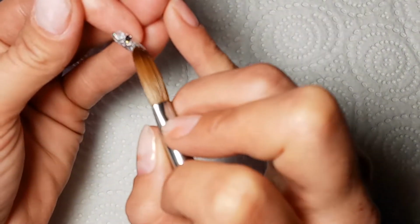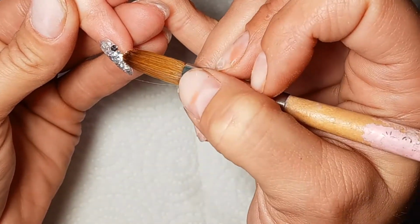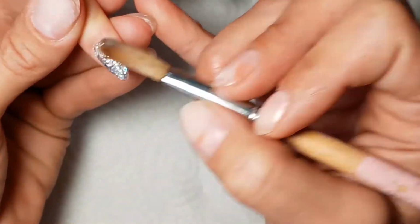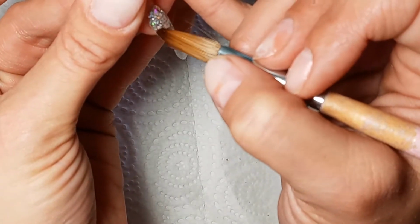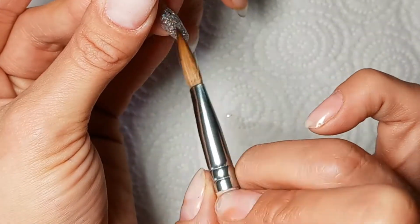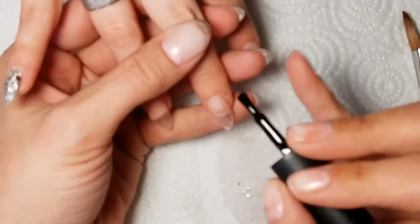And then you're going to see me do a couple other simple designs and a color block nude. So I've made videos on color blocking a little bit. But pretty much, you just go in with your wet bead of nude acrylic and you start using your brush to put the line where you want the line. And then you go back in when it's dry and you file.